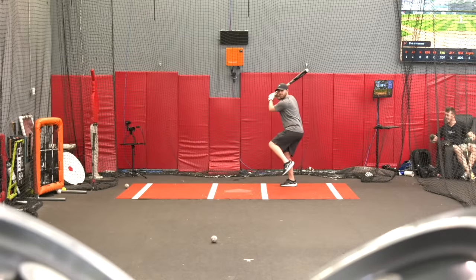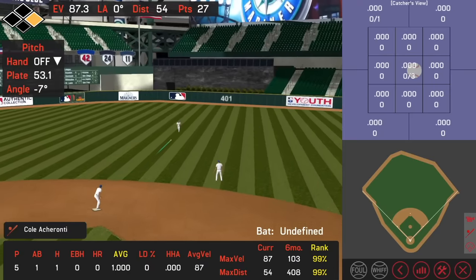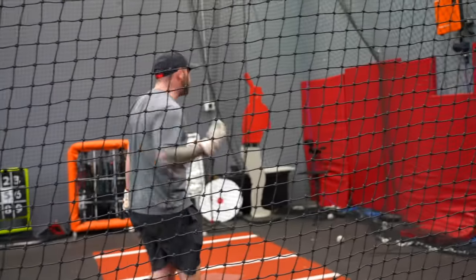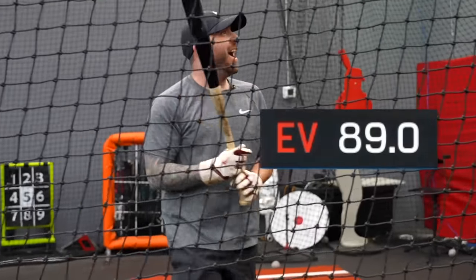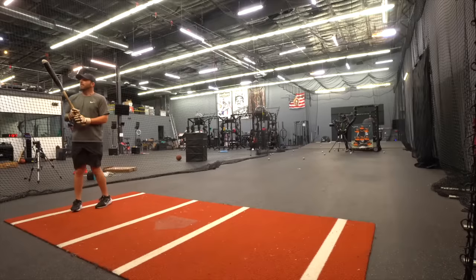Come on, 92! First swing of the day. 92! Oh my God! Dude, that's 87 off the bat. No way! That's 87 off the bat, bro. Oh my! It feels so much better. I think you actually made it better. 89! 89! Come on! Average exit velo is much higher though. Definitely. What was that one? Let's go one more.